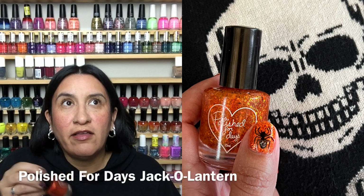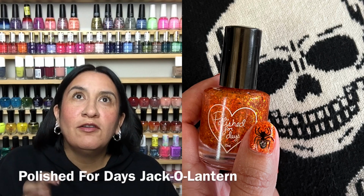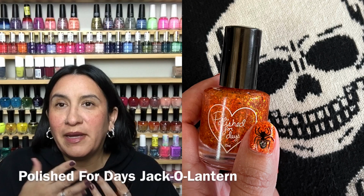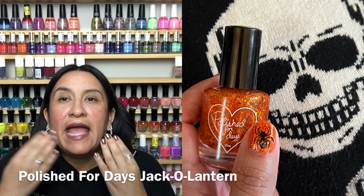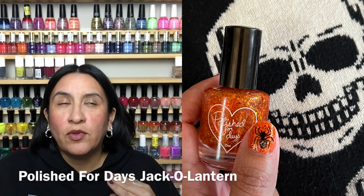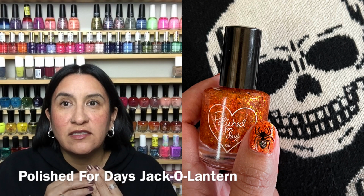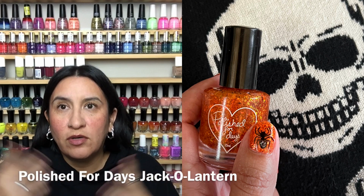But I put this on every nail, and then I did some spider nail stickers that I got from Shein. I was a little bit upset because I had broken my nails and the nail stickers were a little bit too big for my shorter nails. And like I've told you guys in the past, I just feel like I don't have very big nail beds, and I feel like I have little T-Rex hands. And so I feel like the nail stickers were made for people that have normal size hands. So I ended up picking some of the spiders which were able to fit. So I had a spider on this nail and I had a spider on the thumbnail, and they were able to fit, and I top coated it and all that good stuff.